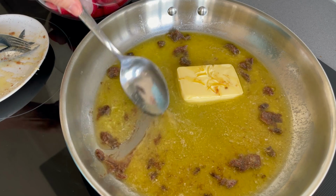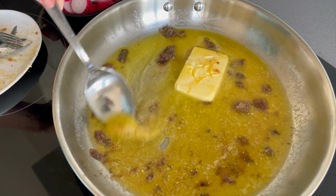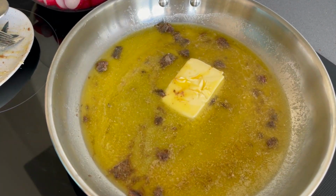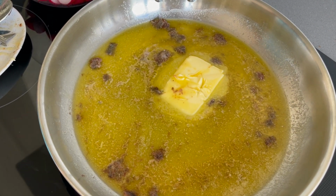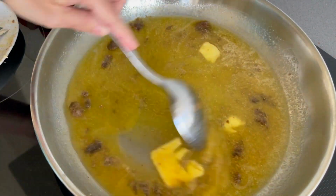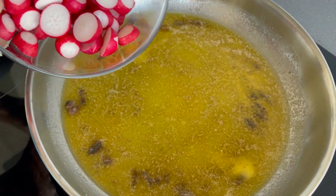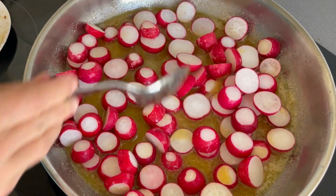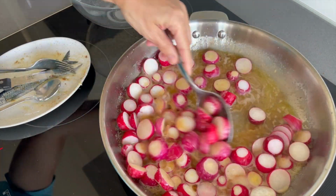If you cut the anchovies as little as possible before putting them into the pan with the butter, they will melt very easily, as you can see from my video. And now, before adding the radishes, I will taste this butter with a little spoon because I must be sure that the salt is right, and I highly suggest you do the same. Salt was perfect and the flavor is really amazing. So now we add our radishes and go on with the cooking.